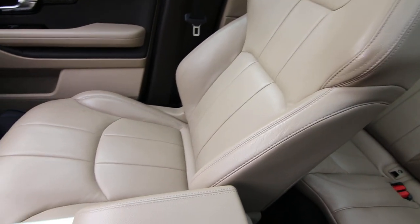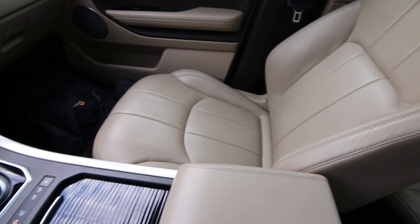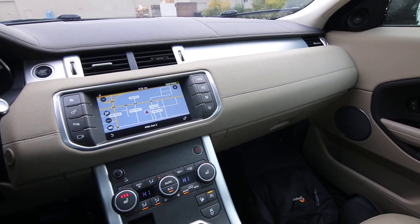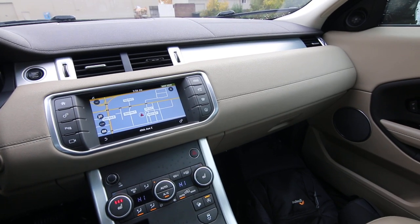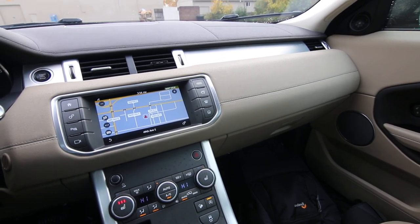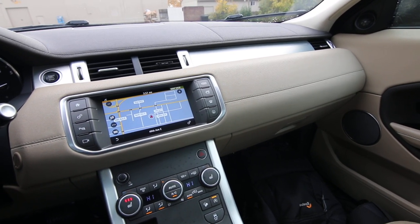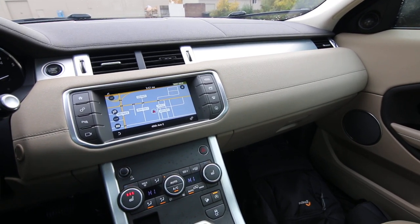Kia has some nice products — like the new Telluride, which is a nice mid-size crossover, and they're not cheap, they're about $50,000. So they might not have been downgrading, necessarily, trading out of this Range Rover if they bought something like that. This brand new was $50,000, but likely it's not that priced in the used market.